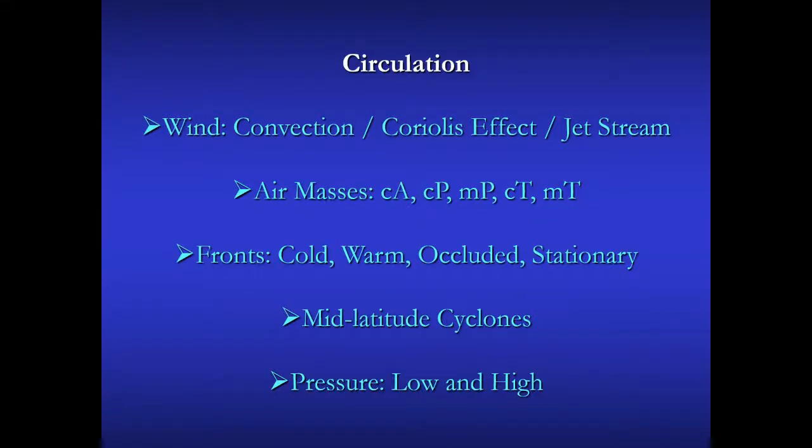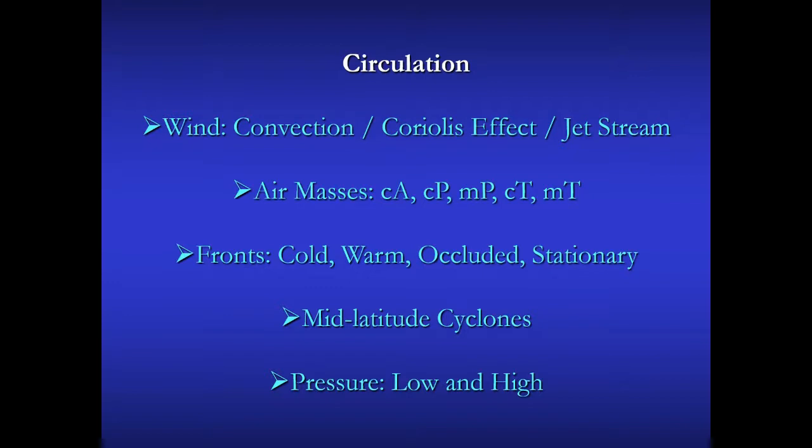All right, let us begin talking about circulation. This is, again, movement of air, and we're going to be talking about specifically wind and how wind is generated through the circulation of the atmosphere through convection. We'll talk about how the winds curve due to the Coriolis effect, and we'll look at the jet streams.